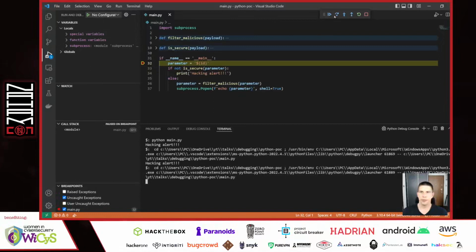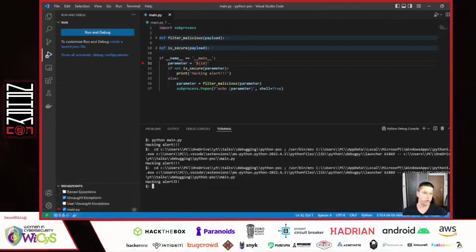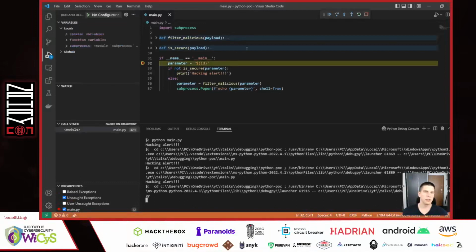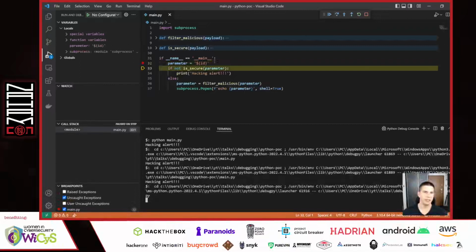and I can do now with it whatever I want. In this case, I can select to continue the execution, and it will just return what it returned previously, and nothing will change. But I can also, instead of continuing, choose to step over this function, and what will happen is this execution of line 32 will continue, but the program will stop in line 33, one line later. And in this case, we can see this is an if expression which calls the isSecure function. So I would like to see what this function does.